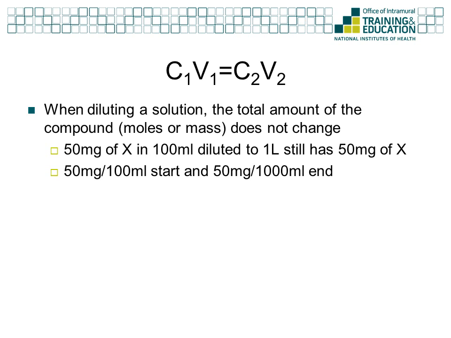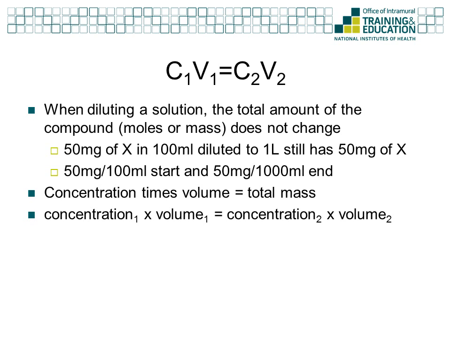As you have worked out in a few previous examples, the concentration multiplied by the volume equals the total amount of the compound. Since the total amount doesn't change, it means that the initial concentration multiplied by the initial volume will equal the final concentration multiplied by the final volume. This gives rise to the equation C1V1 equals C2V2. You might also see this written CIVI equals CFVF, where I indicates initial and F stands for final.